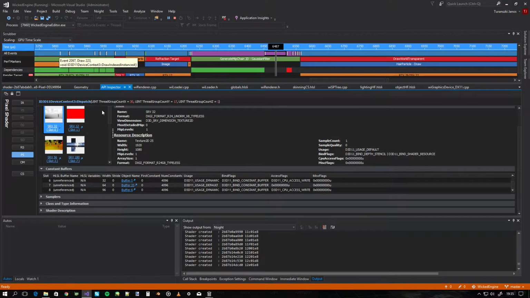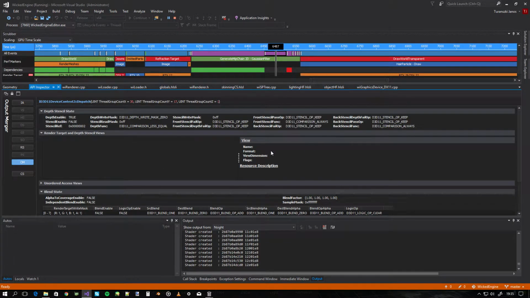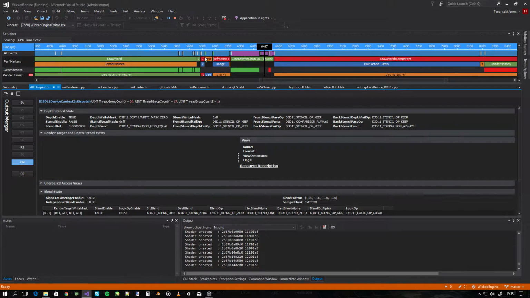So we had a look at the API inspector. There is also output merger stage, which has all the state descriptions associated with this stage. Let me find the draw call which modified the output merger.